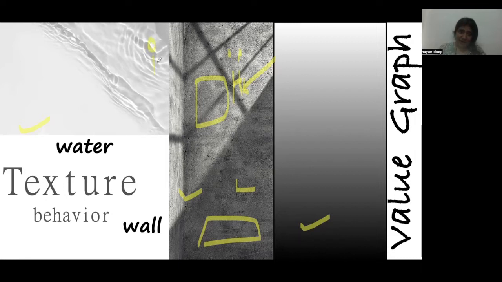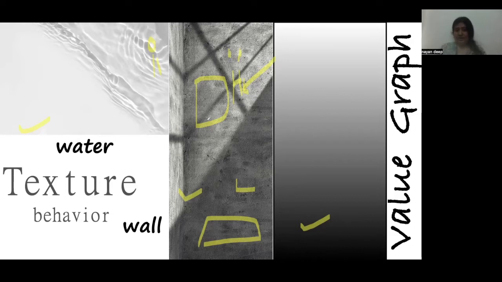Look at the contrast over here. Here is dark and here is highlight. There is no gray. It is very dark and it is very light. This is the contrast it is creating. On the wall you can hardly see contrast. It is monotonous, with very similar colors. You can't say this is very different from this, but here it is very different. You can see the contrast in water, and you can also see the reflectiveness and glossiness in water.